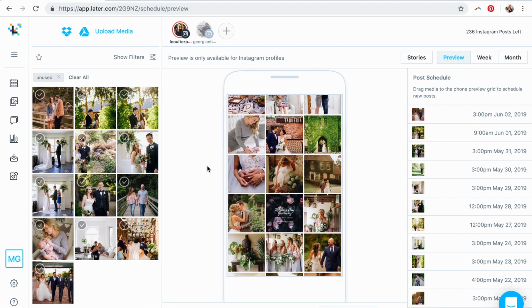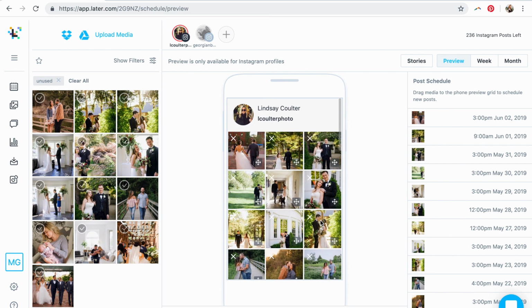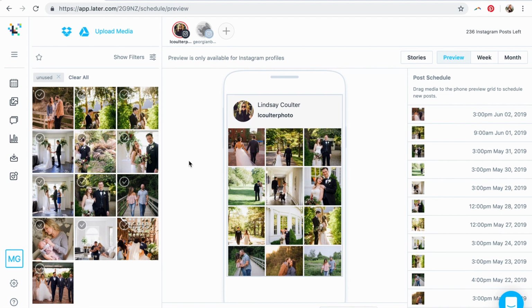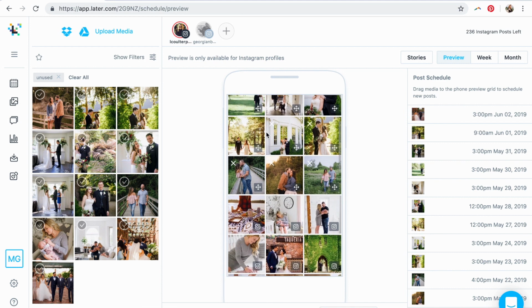The most important thing is that we're posting, and that we're posting consistently, that we're posting at the most optimal time of day, and that we're saving ourselves some time to actually go and engage on other people's posts and like and comment back to people that comment on our feed. I think having an excessively planned out feed is just a really good way to make yourself kind of cuckoo. So that's really it for the Later app.